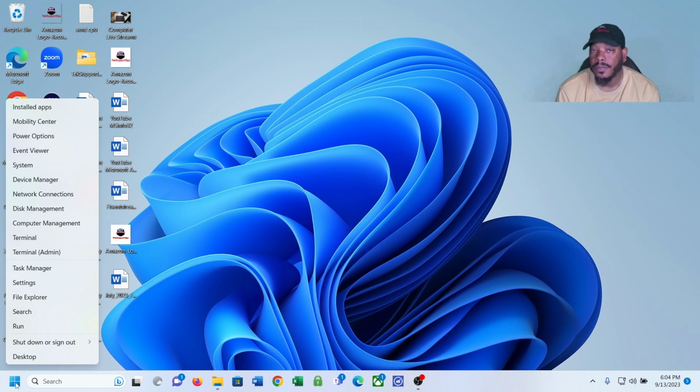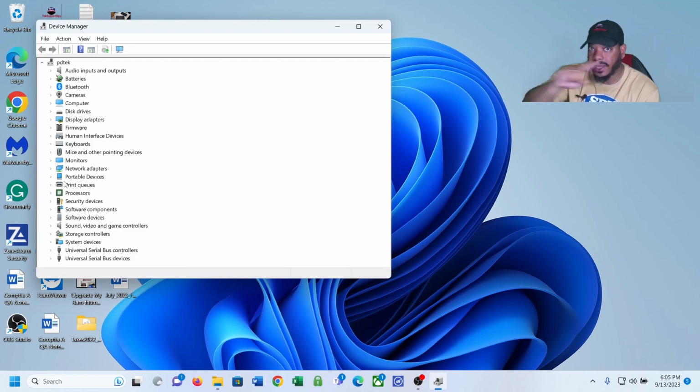With Windows, when you right click, that opens up options. Left click is to select. When these options open up, and it's the same with Windows 10, you can right click on the start menu on Windows 10. And again, I'll do another video showing you how to do this on Windows 10. But in Windows 10 and Windows 11, as these options come up, you have a whole bunch of options you can choose from. The option that you want to choose is Device Manager. You want to left click on Device Manager.